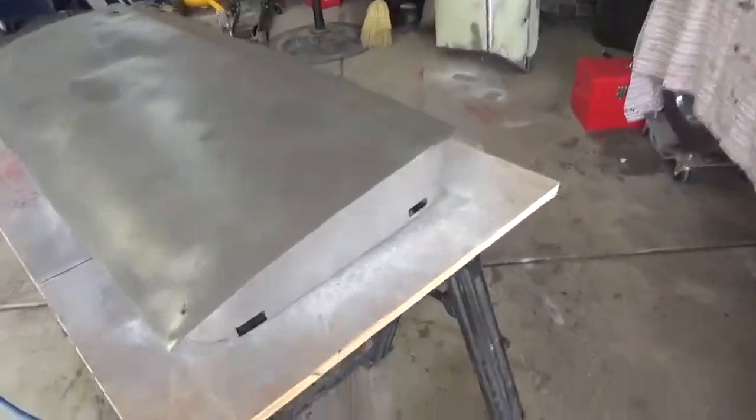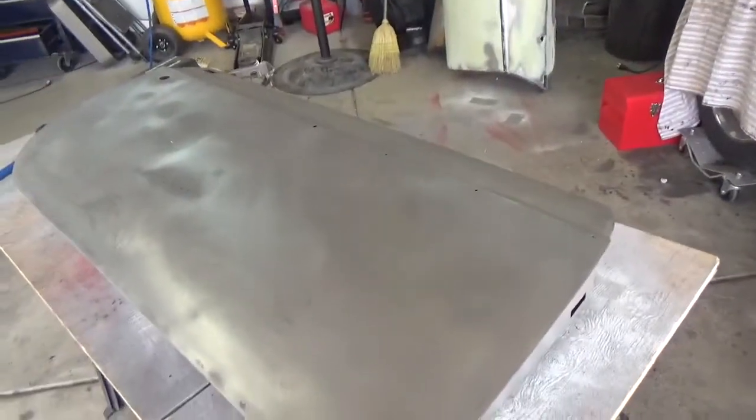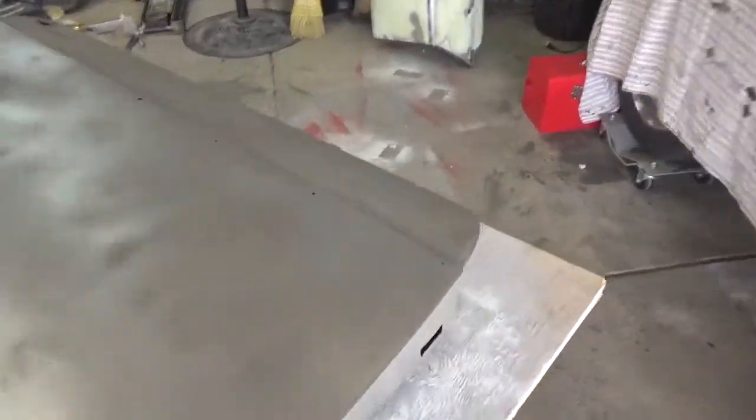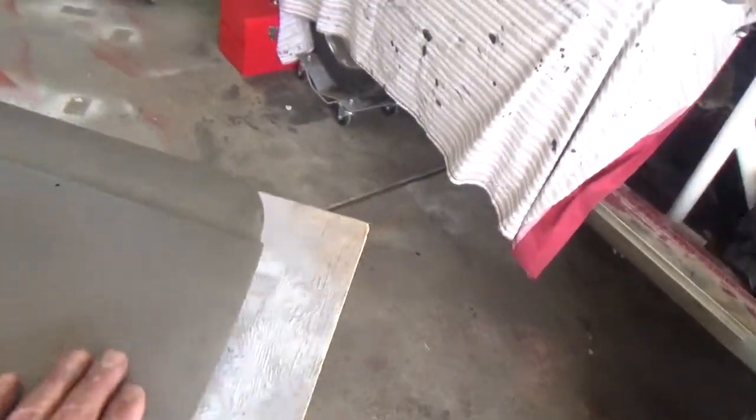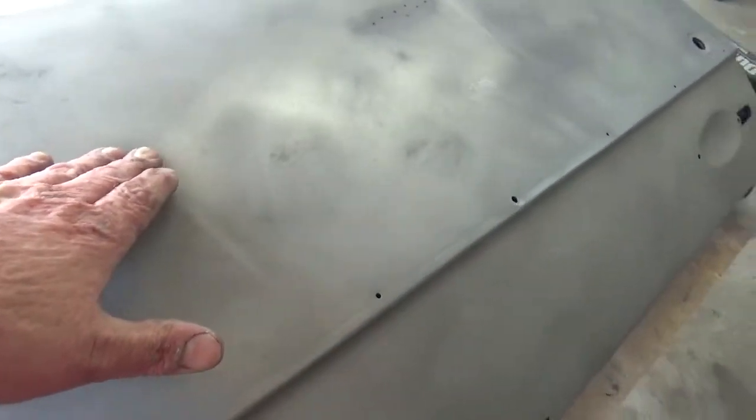All right, so far, getting a little bit done on here. I think you might be able to tell where my low spots are. There's one. You know, it seems like it's right across here. Got a couple here. That one. Those ones there. I gotta do that.